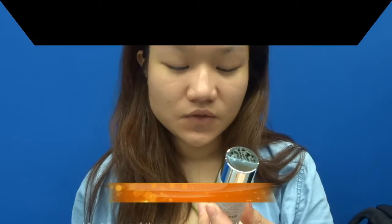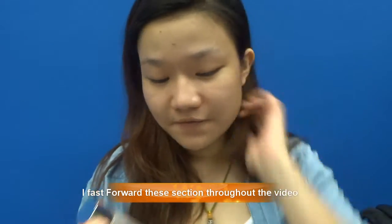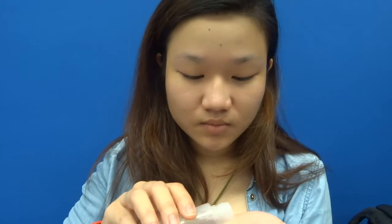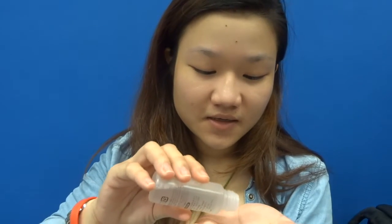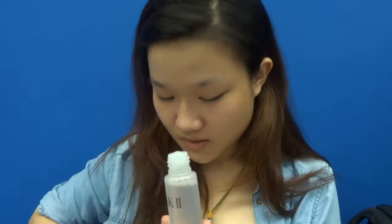Starting off with the facial treatment clear lotion. It's actually a toner, from what I've read on the box. I do not have a cotton pad right now, so I'm just gonna use my hands and pat it on my face. It's about two, three drops. Oop. I think that's enough.